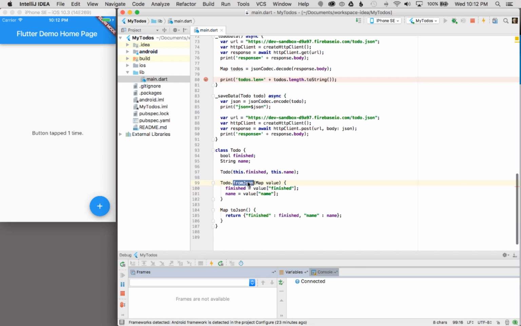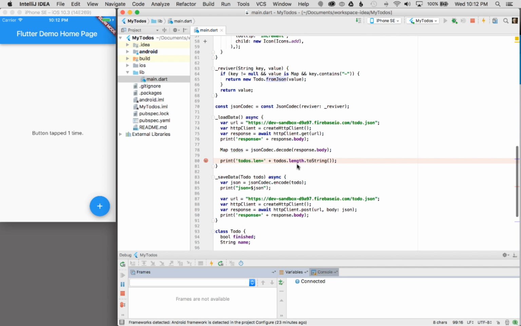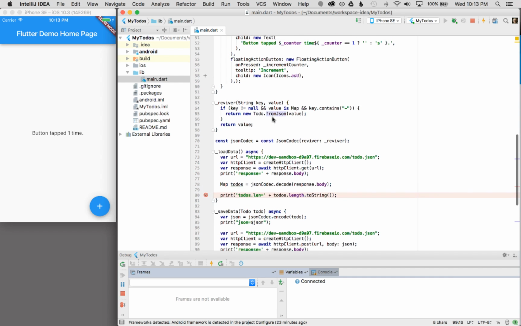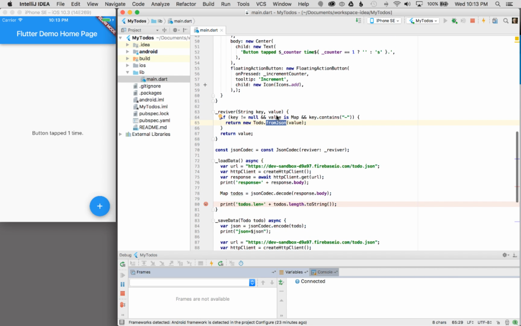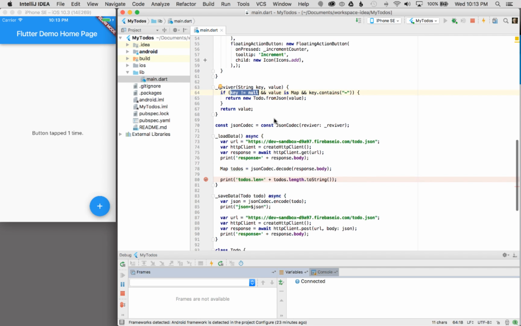Okay, so now I have fromJson, it'll instantiate the object and return the object. If I look back up here, I'm going to instantiate it if it's a map and contains a hyphen, and at least the key is not null, so I can verify that. Now there are some slicker techniques with Dart. I can't remember at this time while doing this video, so I'm not going to cover that. This is just what I remember from my Java context.